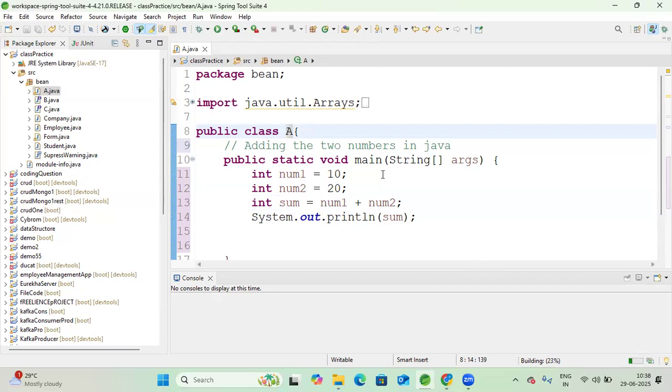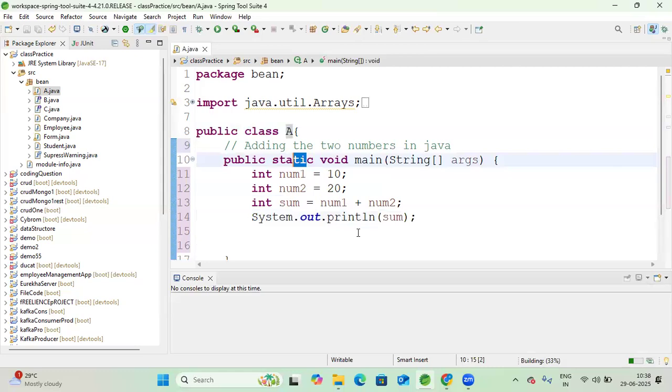Sometimes the interview also asks you to explain all the terms inside this class. So you can explain during the interview that public means the main method is accessible to the JVM, the Java Virtual Machine. Then what is static? It means you do not need to create an object to call this method; it belongs to the class. Void means it does not return a value. Main is the name of your method, the starting point of any Java program.